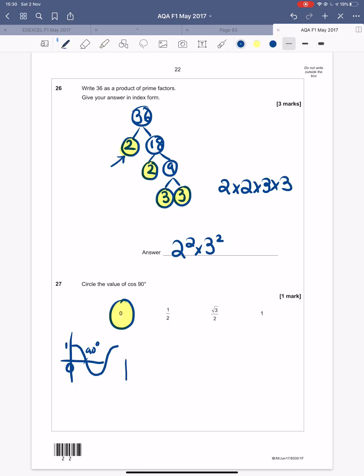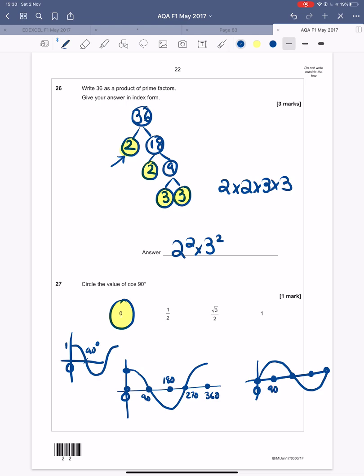The way that I do it with a graph, I think, right, cosine, I could stretch out a bit more so I've got a bit more room. Starts at 1. The high points, the zeros and the low points all go up by 90 degrees. So it's 90, 180, 270, 360. You've just got to learn them. The other one that you need is the sine, which looks like this. Again, the high points, the zeros and the low points go up in steps of 90. So it's 0, 90, 180, 270, 360.